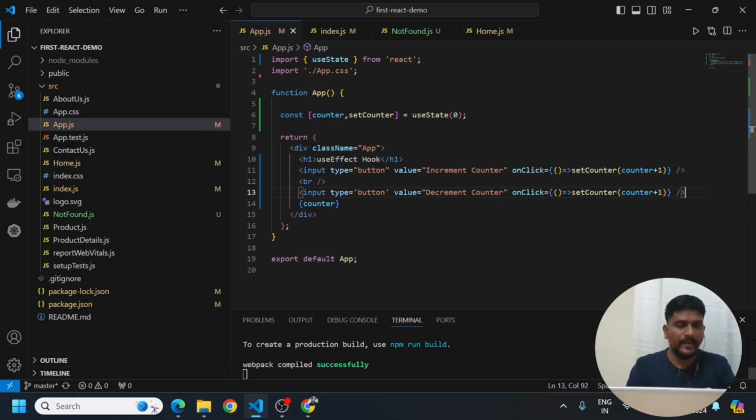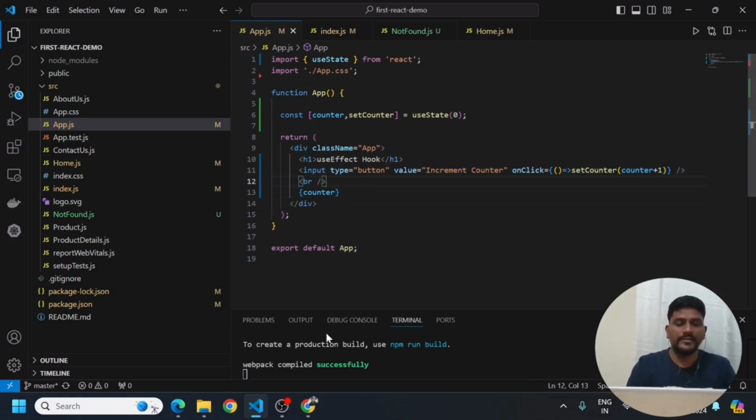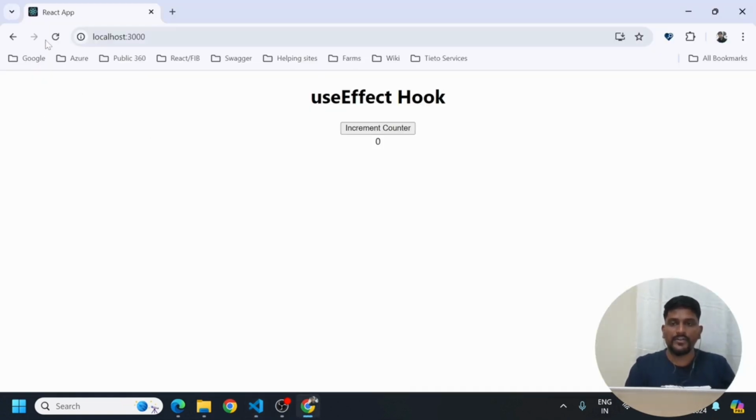So here actually not counter, but let's check this first and see how this works. We come to the browser, I'll say increment counter, and this will just increment the count.